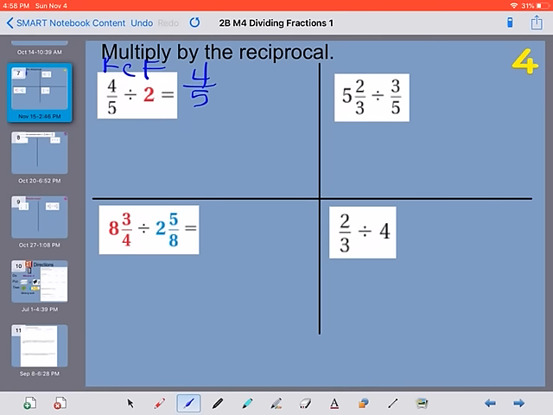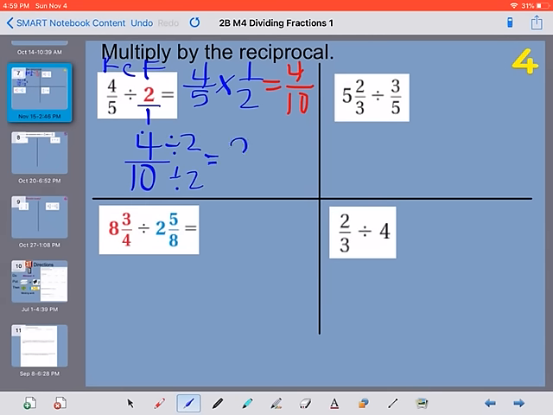Divided by becomes multiplied by, and instead of 2/1 as a fraction, it becomes 1/2. So if, for example, you multiplied straight across, 4 and 5 times 2 is 10, without simplifying, now you just have to simplify in the end. 4/10, I can divide them both by 2, and we will get 2/5. We could have simplified the 4 and the 2 right away.